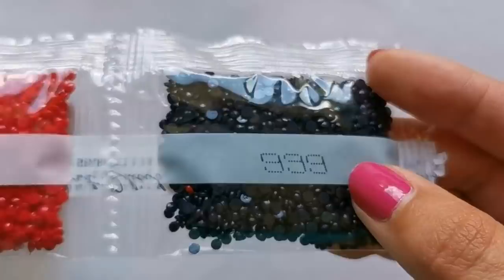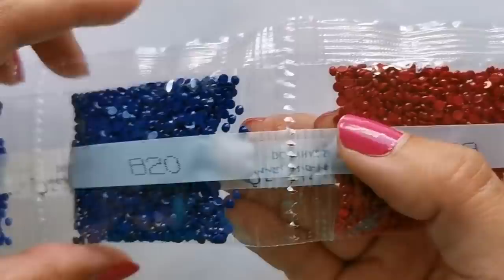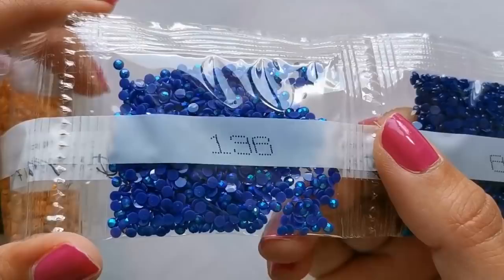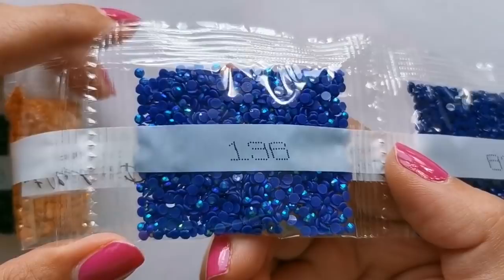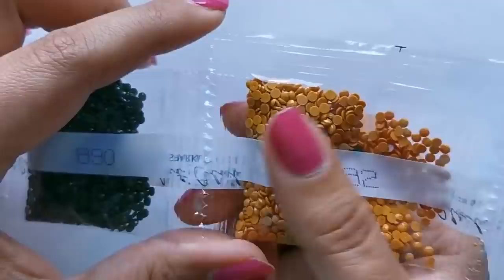The new releases will be launched at 9am Pacific Standard Time to Ruby and Diamond Art Club members. If you're not in those tiers with the rewards program, you will have an opportunity — it'll be released half an hour later to the general public. So if you don't have Ruby or Diamond status, you can get it half an hour later.